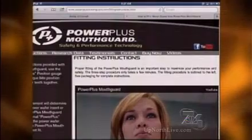And if there are parents out there, coaches, maybe some of the student athletes watching, where can they get some of these mouth guards? Should they come to your dental office, go to the website? You can come to the office, or the best thing to do is just to go on to powerplusmouthguard.com, and you can order it right there.